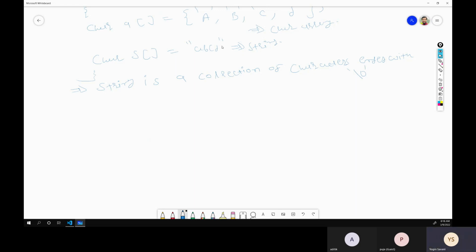We are not seeing it, it is not visible, but the compiler will automatically put \0 at the end. So a string is a collection of characters ended with \0. A character array is a collection of characters.